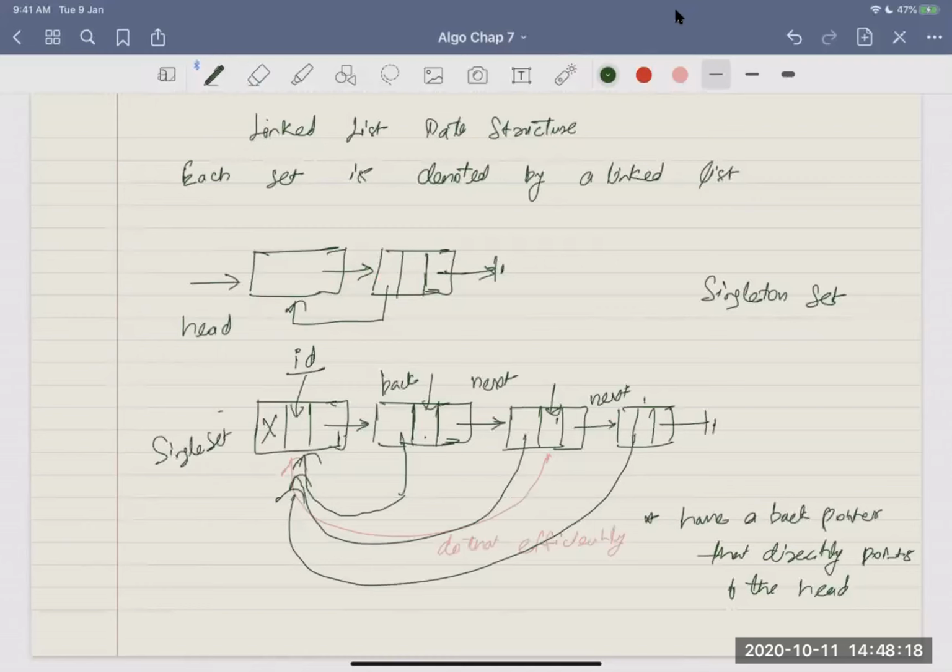And by using the back pointers, how does that help? Find x will be order one, because I directly go to the head of this linked list. What about make set? Make set is nothing but creating this structure, which is a constant number of creations, some pointers and some nodes. So make set is also order one.